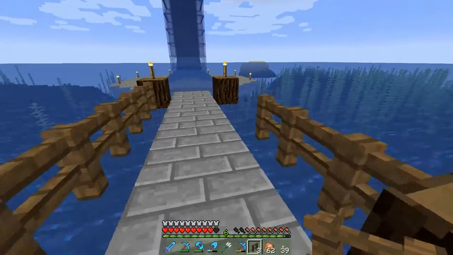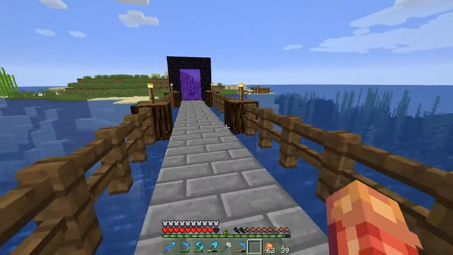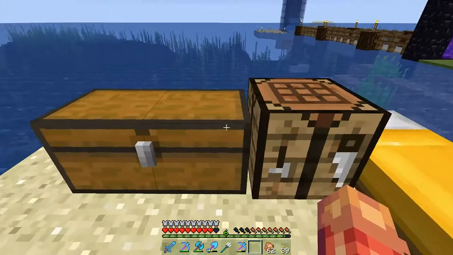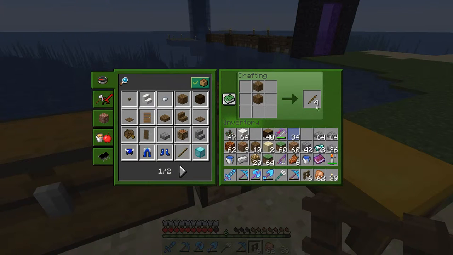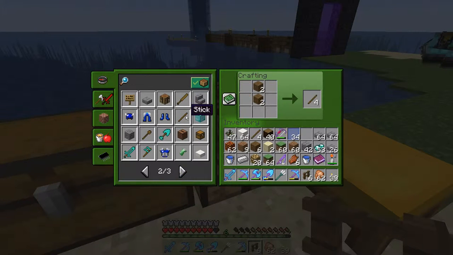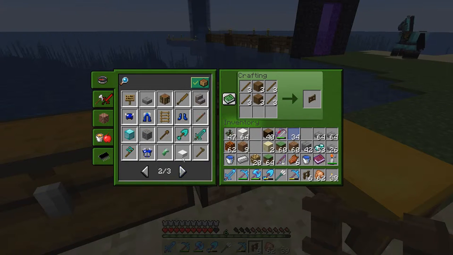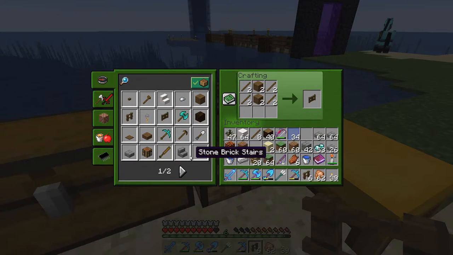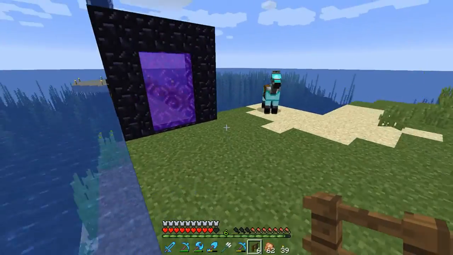So here's the road. Okay, I need 6 more. And then I need 8 gates. No, I only need 4 gates. So let's see here, 6 more fences and sticks so that we can make. Okay, I think that's enough. 1, 2, 3. Still not enough. I need one. So, 1, 2. Okay, now I need some more planks. There we have 4. Alright.